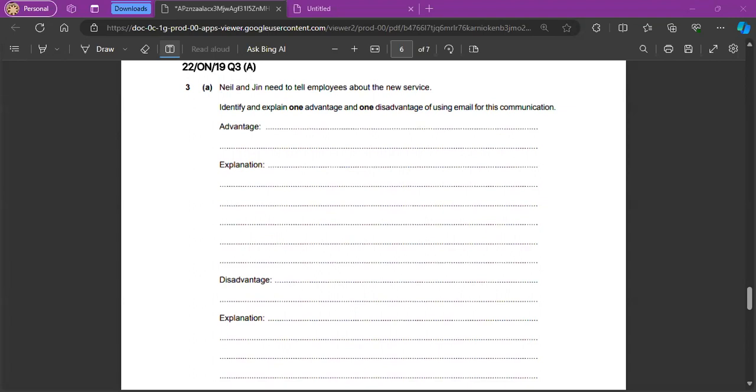So email, as I said before, is pretty cheap to send to all employees, and it's quicker to send to a larger number of people at once because you can just CC them in the same email you're sending. And there's a copy of the information, so there's a written record, so they can refer back to the details if needed in the future. And it's a platform where you can type very detailed information. You can format it so it's very nice, and it's very clear when you send it from an email.